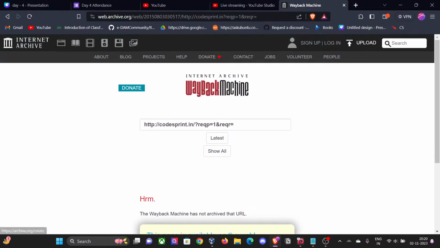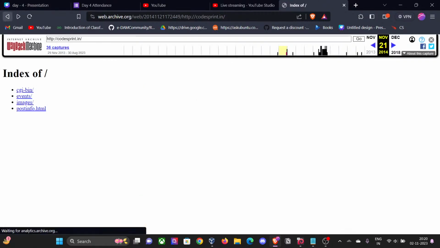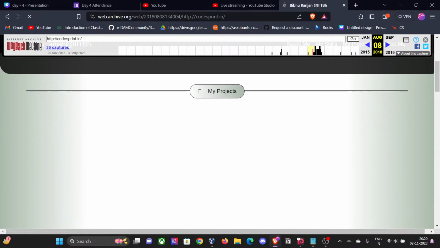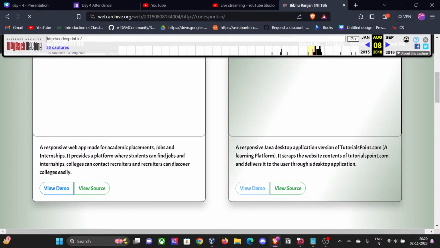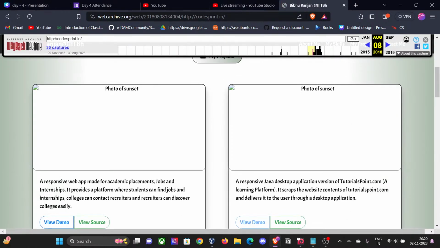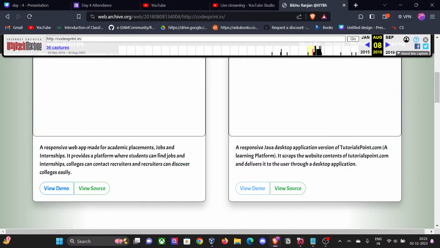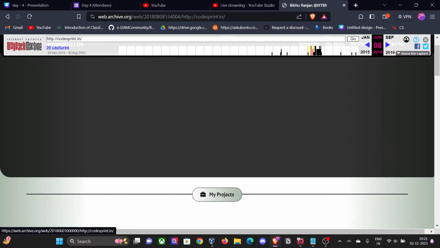Okay, 2018. These are the snapshots of the codesprint.in website from the year 2018. Let's see, 2019.